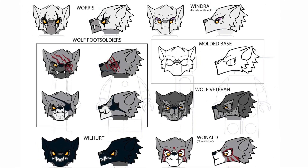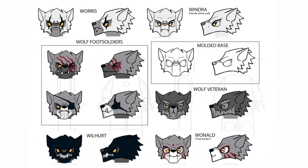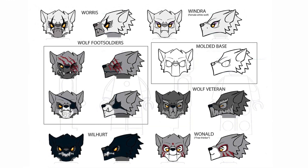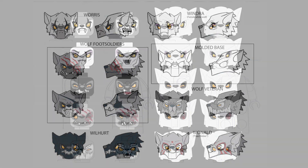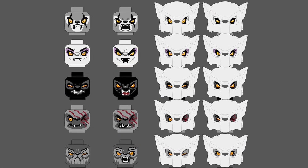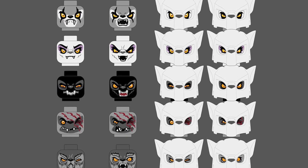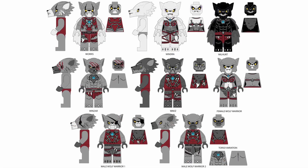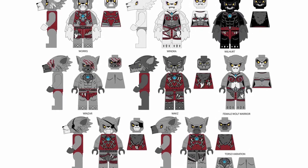So all of these are really cool and interesting designs that ultimately lended themselves to the final product. Many of these we did not get as minifigs, like the one with the eyepatch or the Wannold wolf — we never actually got them as figures, which is kind of sad because Wannold was one of the most interesting designs from the wolf tribe. Here we have just the final layout for the wolf minifigs, and if you own any of the Chima wolf figures, you'll probably recognize these exact headpieces. Then we have the final versions used for the Chima TV series, which showcased all of the characters and their names.